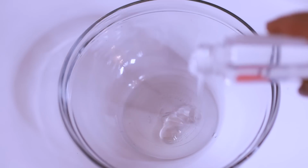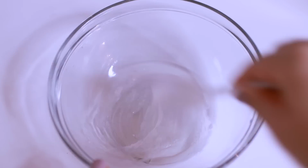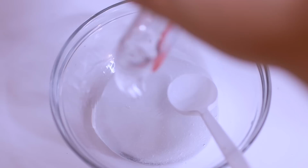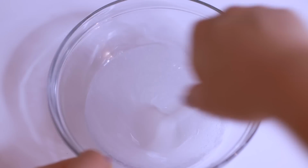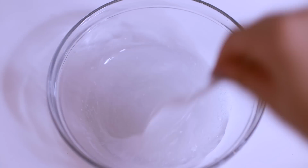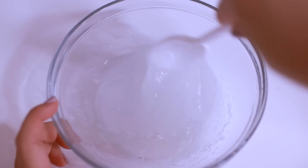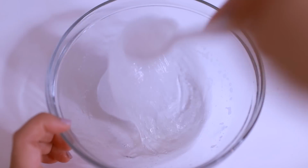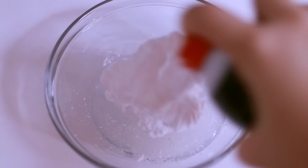Okay, so first we're making the milk slime, so I'm adding in some clear glue and the baking soda, and I realized that I wanted to make even more of this, and I honestly didn't need to, but yeah, I'm just mixing that together with the contact solution again. And then I just added in some shaving cream, and this made the slime so fluffy.